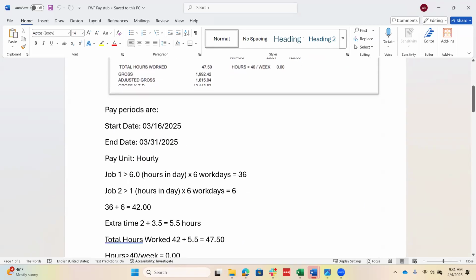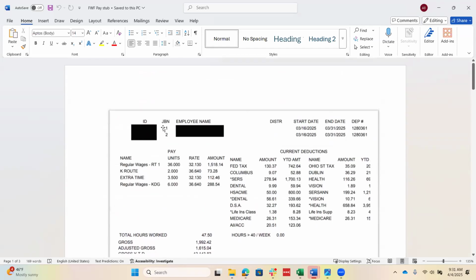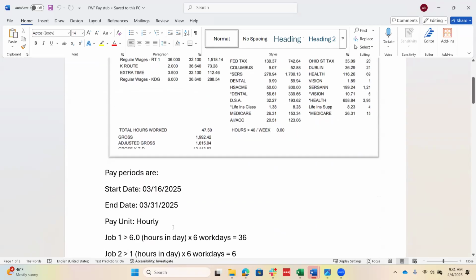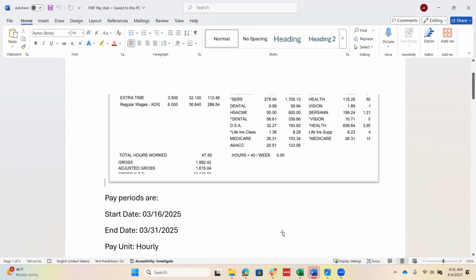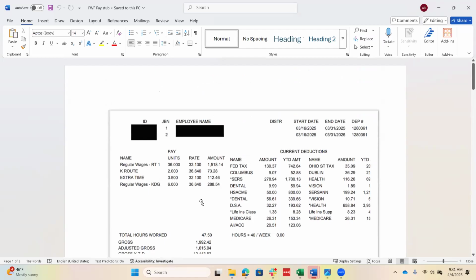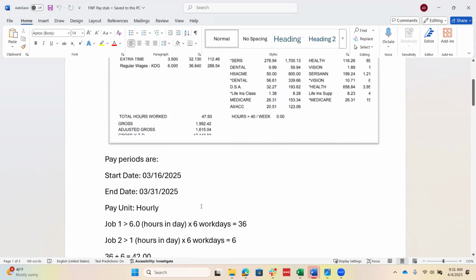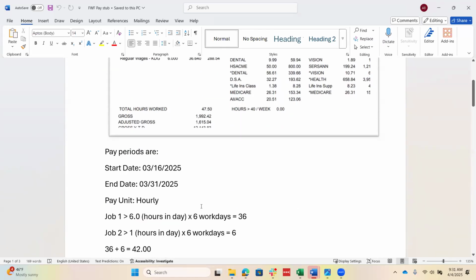And then to figure out my job 1, which is my regular wages here, I took the 6 hours, which you will find on the compensation. So go to the compensation for each job, find out how many hours there is. And then you go to your job calendar for that employee. And if they're different job calendars, then you remember you've got to figure out how many work days are for each.